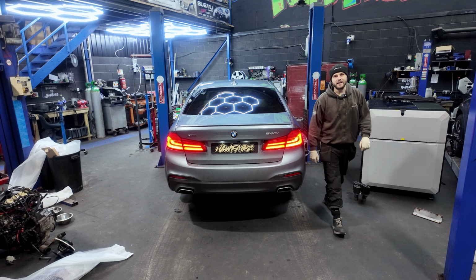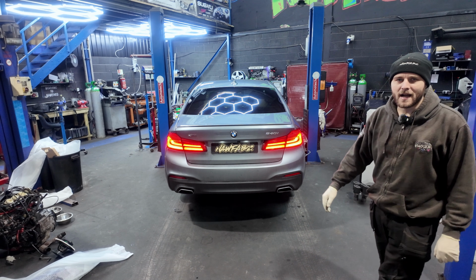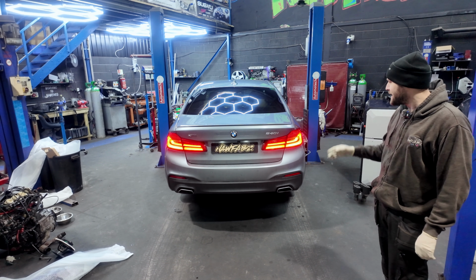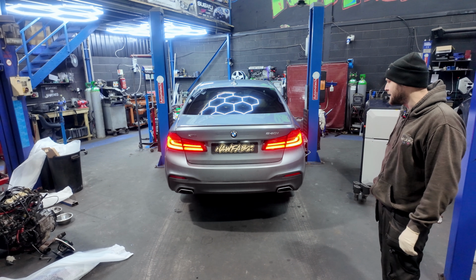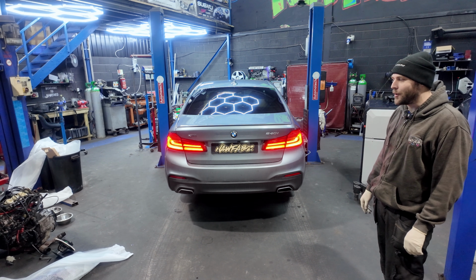So pretty much, as you can hear, it has not got that B58 roar. Absolutely nothing like a 140i. Doesn't sound anything half as good as one of them. I'm guessing because it's a 5 Series, BMW kind of made it a lot more tame, a lot more class. It is sort of more like a business class car rather than a yobbo car.